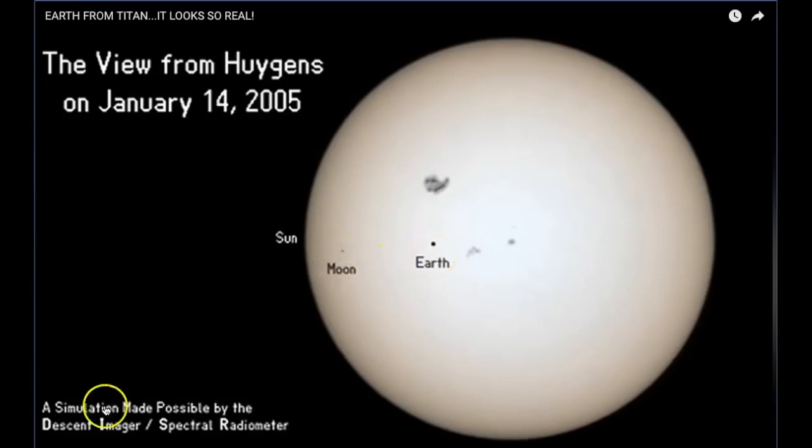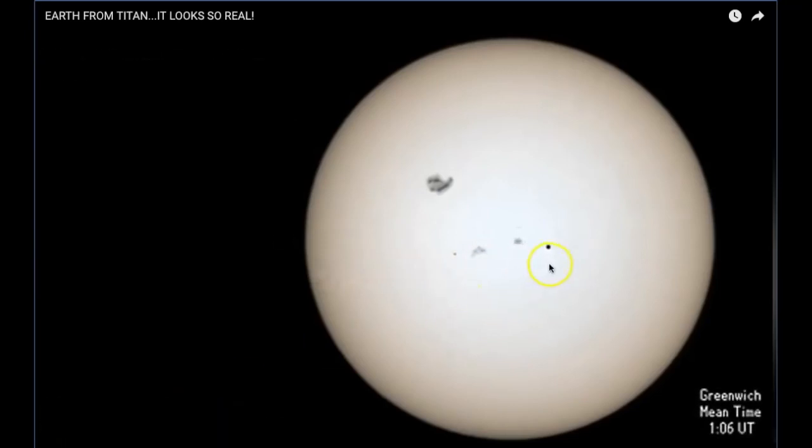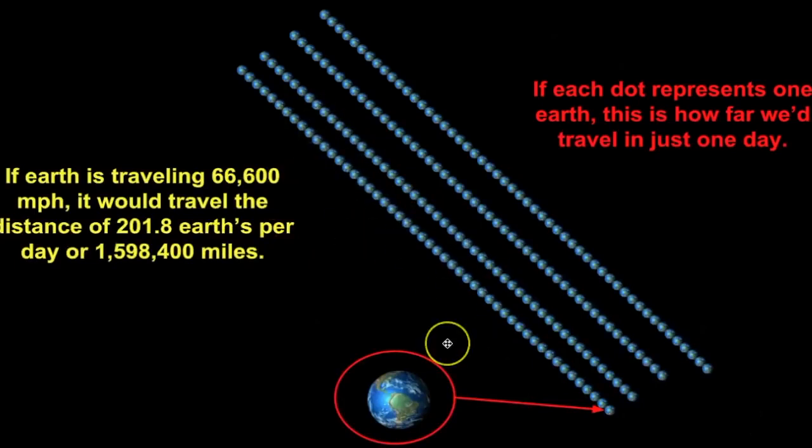This little dot here is the moon, and if I hit play, you'll see it move across the sun. So here it goes, trucking along, Earth. And my thought was, if the Earth moves that far on a given day, it's almost going to make it around the sun pretty fast. That was my thought when I first saw this, and I thought this had to have been over a period of weeks, and the moon would be going around the Earth during that time, but instead it was keeping its equal distance as it went along. I may have been wrong if you're basing it on the perspective and the fact that the Earth moves this far per day. You may see something like that, so I might have been wrong on that aspect of it.